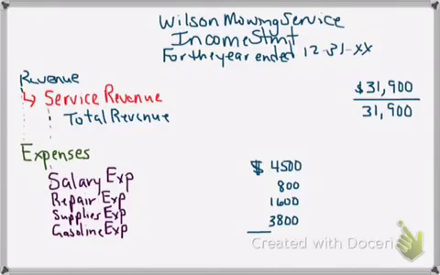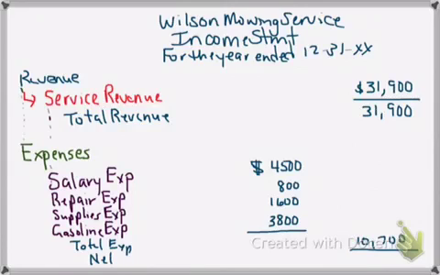I would then take and draw an underline right here because I need to add all these accounts up. And remember, that underline means that some mathematical computation is happening. I also need to look at my total expenses. So once I go through and I add all of these amounts up, I'm going to have $10,700. So I'm going to come over and put my total here at $10,700.